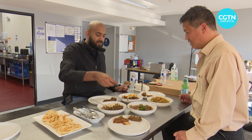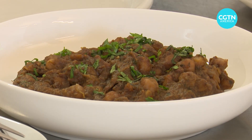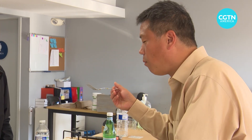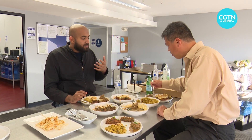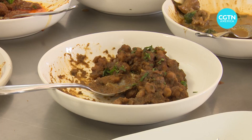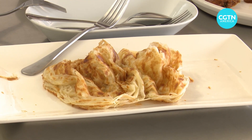Each chef gets paid a percentage of the sales of their dishes. And now there's an additional creative force at the table — the recipe for this chickpea dish was actually created by AI, with a human chef adding the finishing touches. Very unique flavors. It has a bunch of traditional flavors in it, but it's unlike anything I've tasted before. AI can look at all the recipes ever invented or discovered by humans, find patterns, and understand recipe creation, combinations, pairings, and cooking in a way that is not intuitive to humans — but would have taken us another hundred or two hundred years to discover.